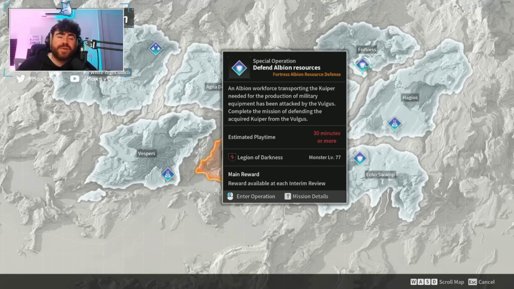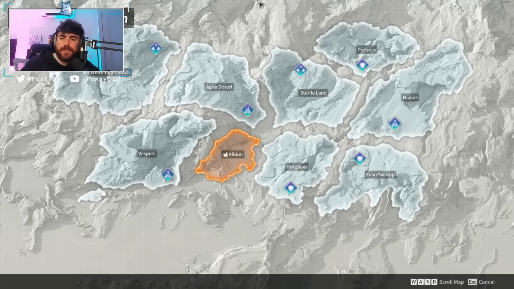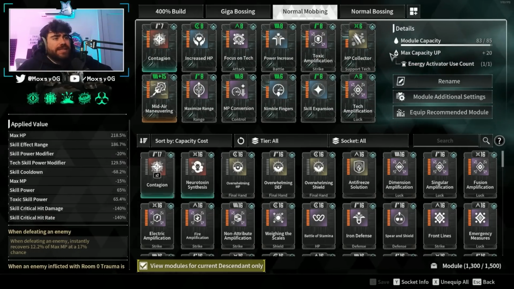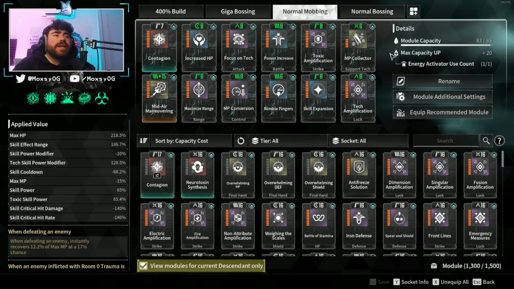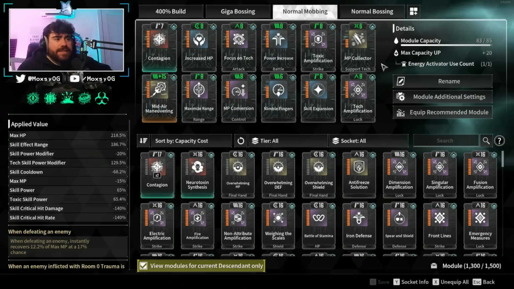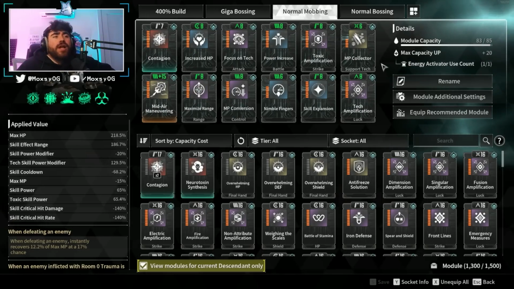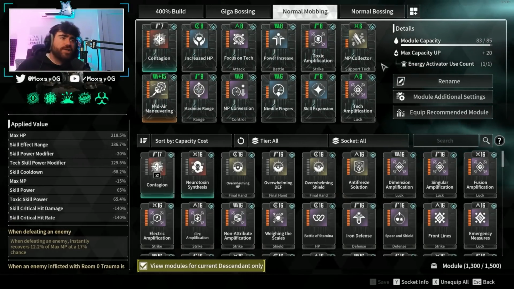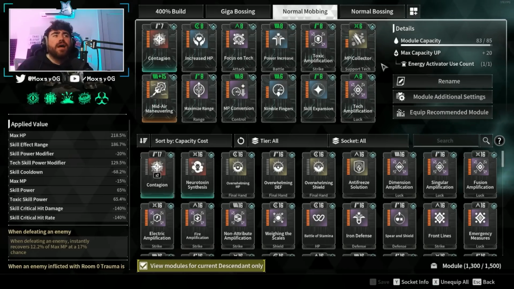Obviously, there's a lot of other characters that can do AoE clear, but in terms of the amount of area that you need to cover, Freyna just seems to be the best at it. The build I was rocking on Freyna to clear these is just my normal mobbing build. Didn't change anything about it. It's nice to have MP collector on so that you don't have to run towards the enemies and get MP from them. You can just sit in the back and throw down your abilities and watch all of the explosions and poison being spread.